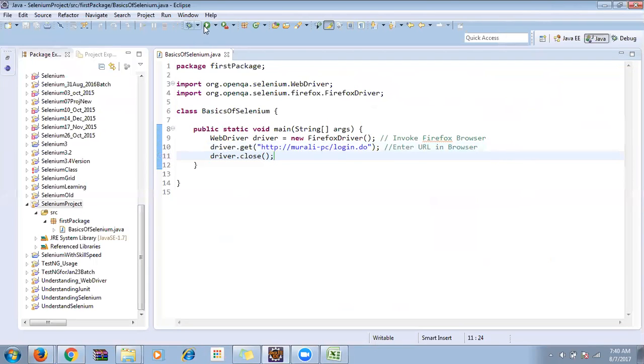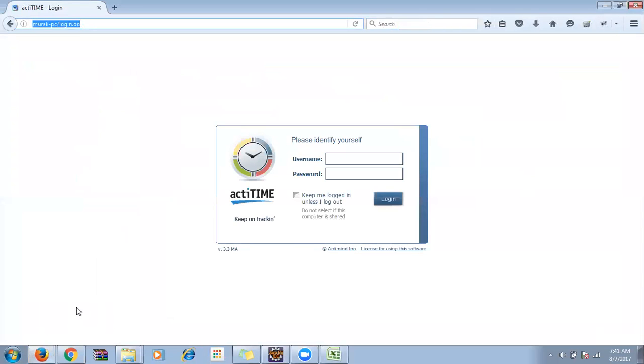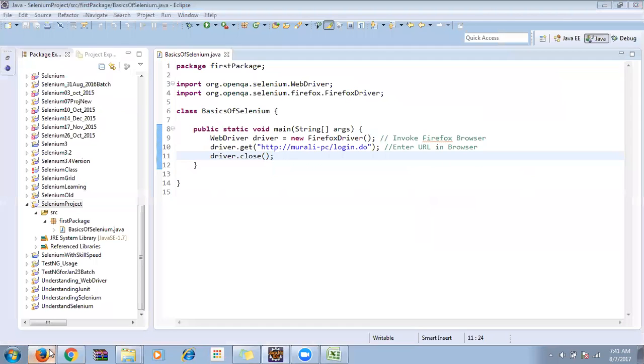See, now it opens the browser, enters the URL, and then closes the browser also. You can see now I have only one browser. Now it will open one more browser, enter the URL, and then close it. See, now only one browser we have.